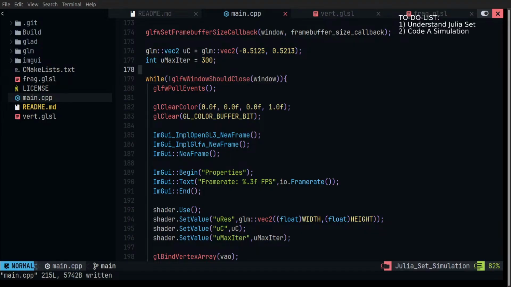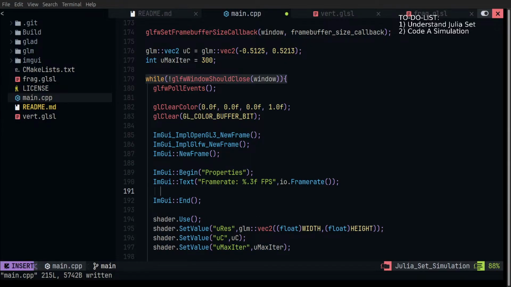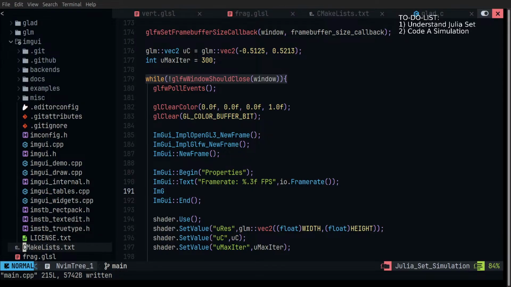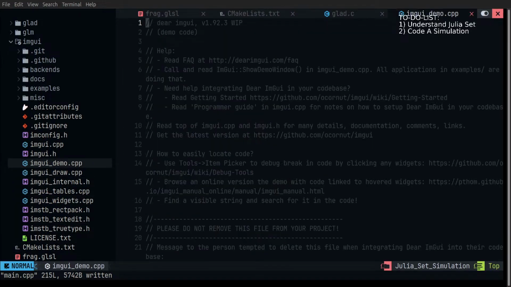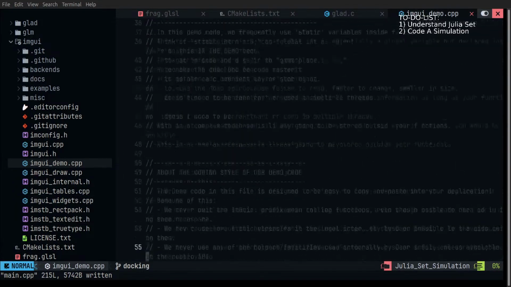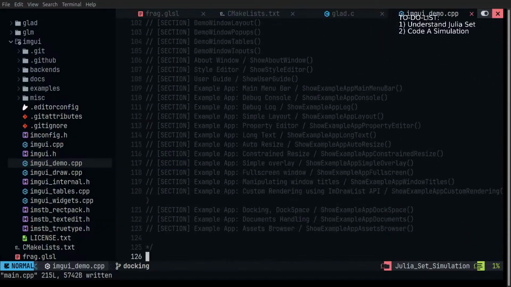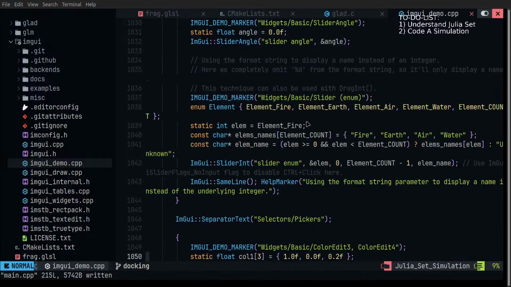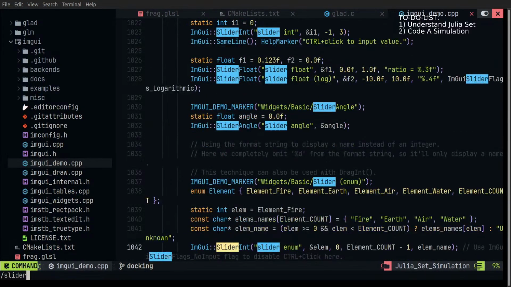Yeah, and we need to create sliders for changing these values. I think we will check from the IMGUI examples. What was it exactly? Let's try to search for slider.